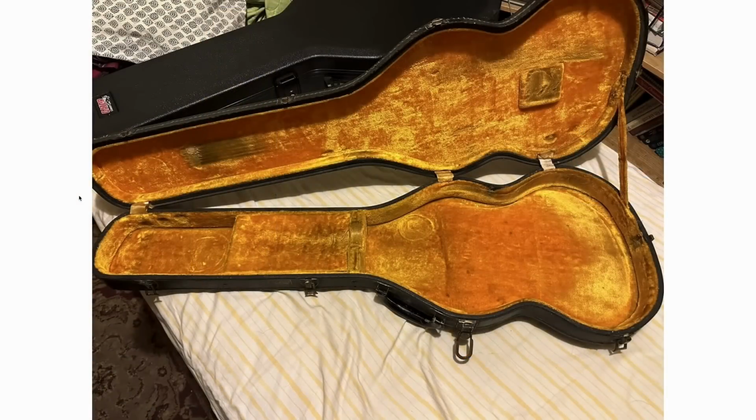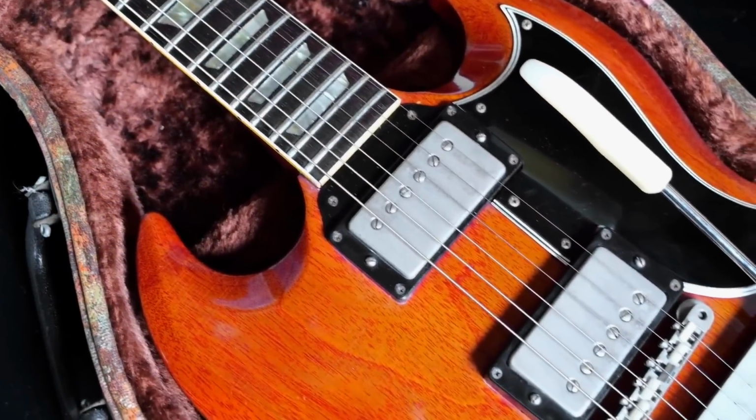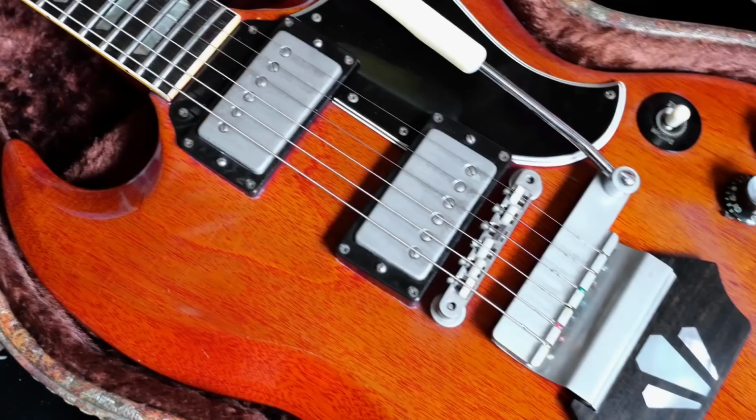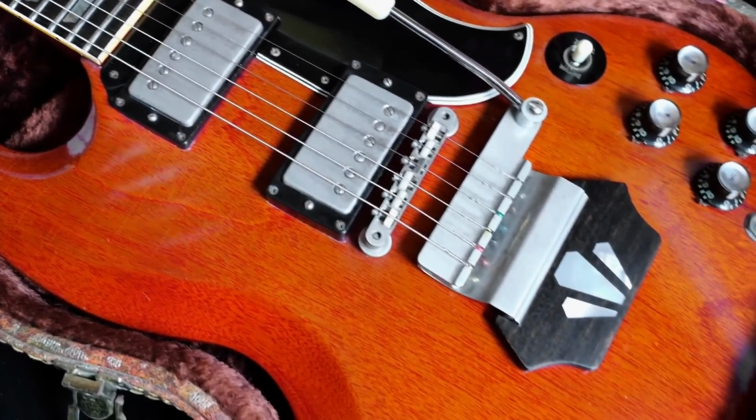However, if we're being real here, this one looks a lot more beat up than would probably match my '62 SG. But you can check out that review and demo if you want to learn that cool heartwarming tale of how I came across that, or if you want to be the next owner of it.